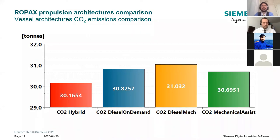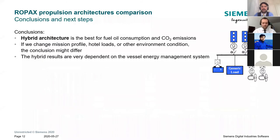This not only allows you to determine the OPEX from the fuel oil consumption perspective, but it also allows you to check that you may comply with EEOI or SEEMP regulations. The intermediate conclusion for this particular ship with this particular mission profile is that you may want to go for the hybrid architecture. But if you change the mission profile — different cruising speed, different engines, different hotel loads, or other environmental conditions — the conclusion might differ. This is why virtual or digital exploration is useful: you can do comparisons and what-if scenarios in a relatively cheap and quick manner.